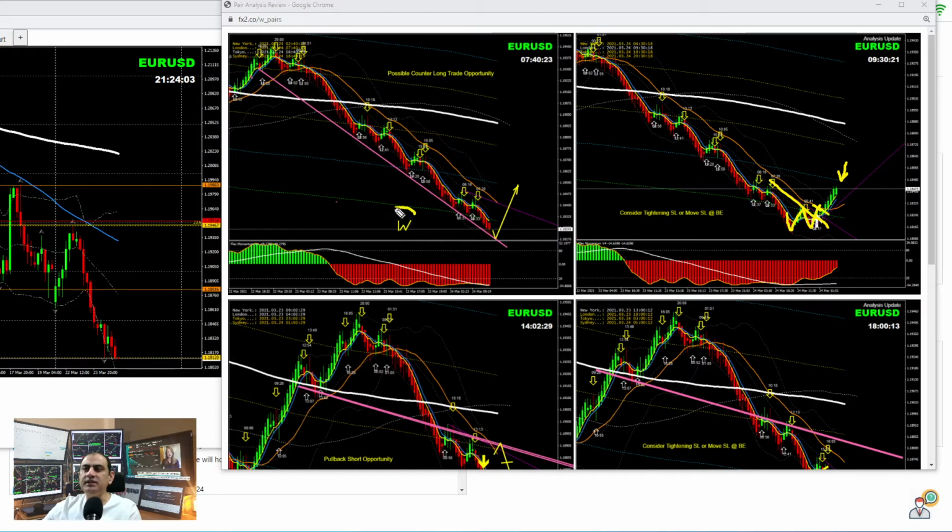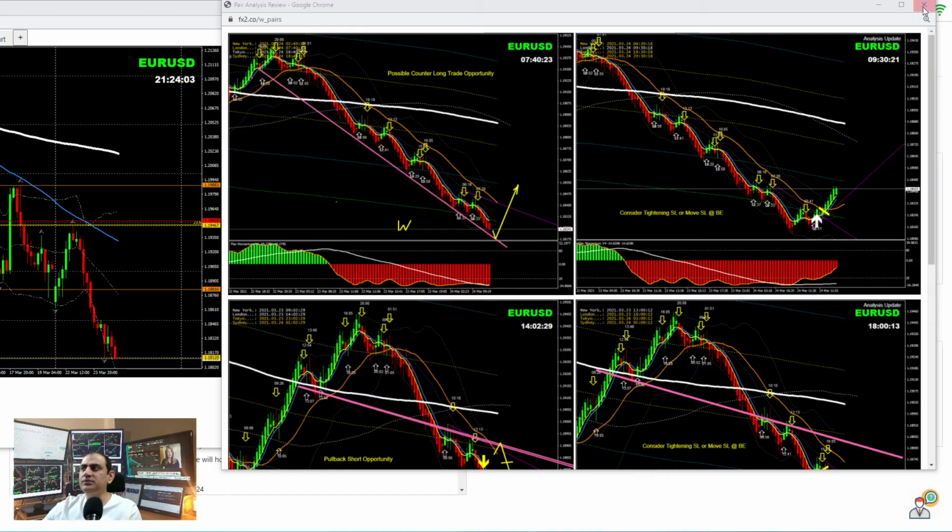As mentioned here, you can see it, and even through live audio commentary and through live analysis, we explained, and we had a very small counter long trade. Afterwards, the market was consolidated the whole day. We haven't seen any opportunity, but this was the counter long trade opportunity we had this morning.